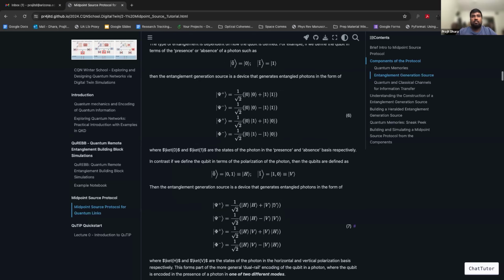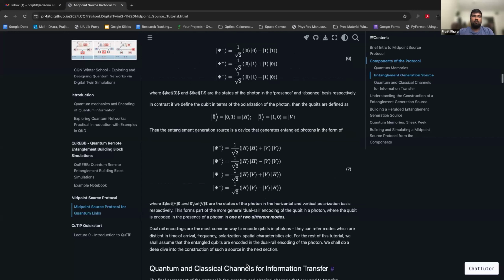So the entanglement generation source would then generate a state that looks like, both the photons going to Alice and Bob are horizontal or vertical in a superposition, with or without a phase in between them. And one is horizontal, one is vertical, and vice versa, with or without a phase. So these are the 4 Bell pairs in the dual rail polarization basis. If we considered another dual rail basis, for example, the time bin basis, where H can be replaced by the photon being early and V can be replaced by photon being late, or vice versa, you can see how that goes forward.